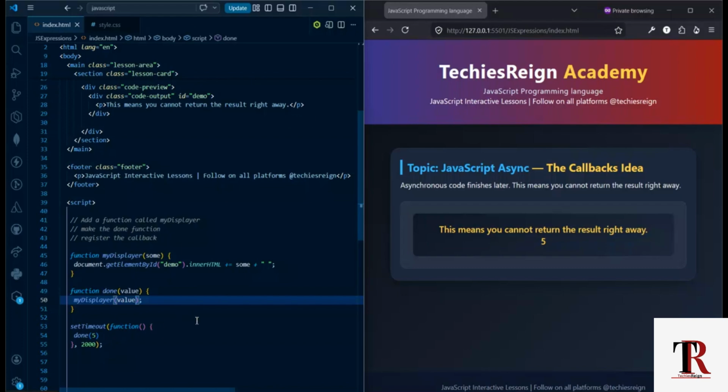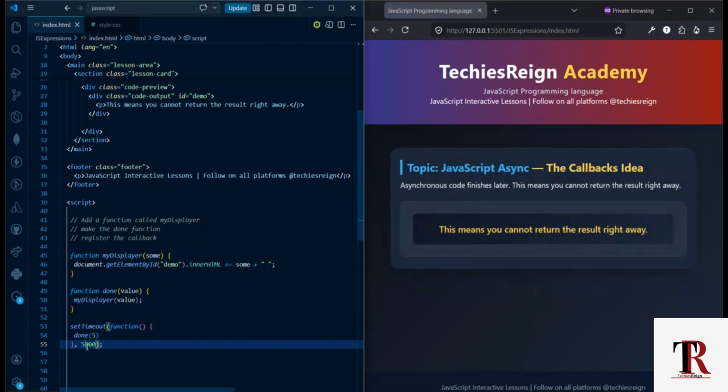So if we change this from 2000 to 5000, what do you think is going to happen? Well, you can try it, and I will also try it. That simply means that for the value of 5, we have to wait for 5 seconds before it's displayed on the screen. So the callback idea is about planning for the future. You are not writing code that will run now. Instead, you are writing a script for JavaScript to follow later and display the result only when it has it handy.